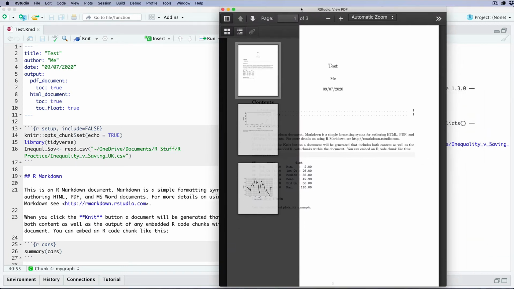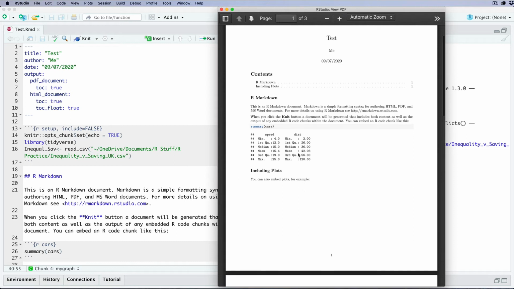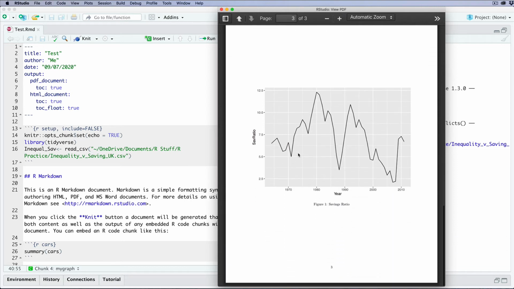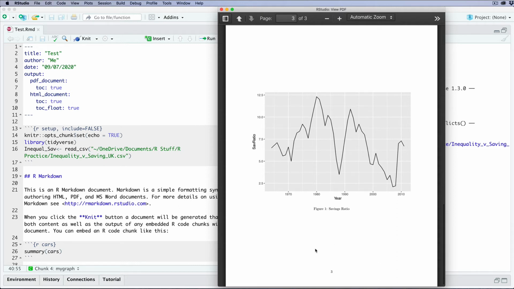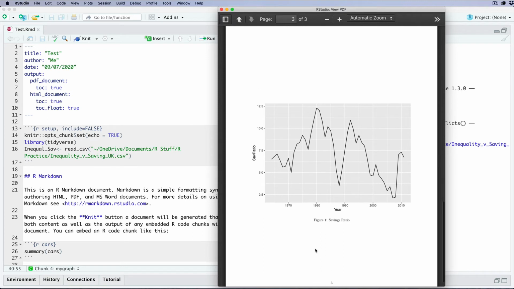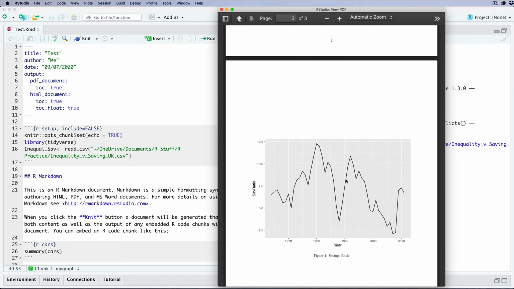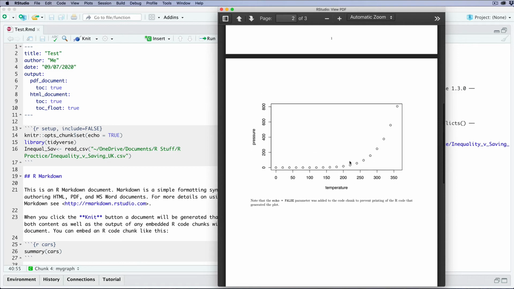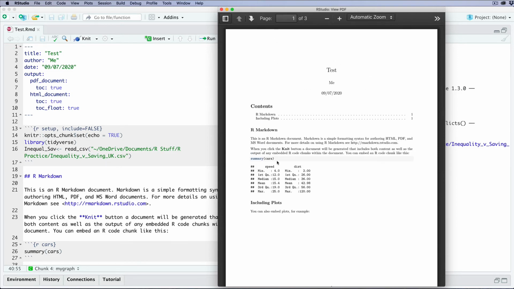So there's my PDF now, with my graph, and as you can see, that does by default appear much better. It's centered, and in fact it even calls it figure 1. So if you put another graph in later on, that would appear automatically as figure 2 and figure 3 and so on. Now you can change the size of these graphs and the margins and the font and that, which I'll come to just shortly, because at the moment this font is a little bit small.